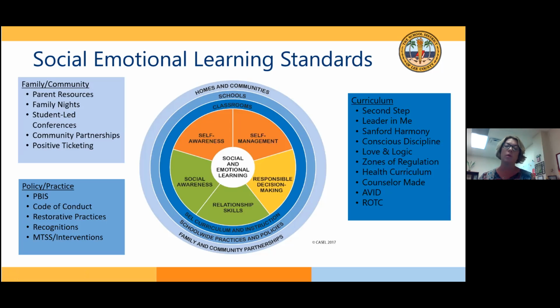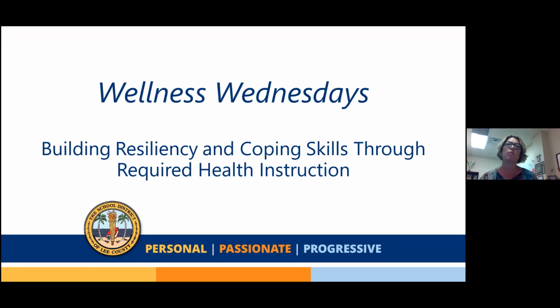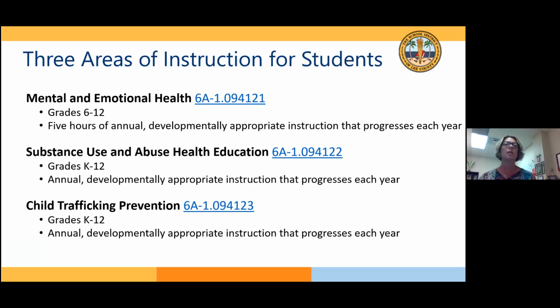And so we started with school initiatives because we now want to move into our district initiatives. So you can see where each school is different. However, they're all working on systems and curriculum. And then our district initiatives that support deeper social emotional learning and also building resiliency and coping skills is really through our Wellness Wednesdays. So Wellness Wednesdays is kind of our new branding this year for our required health instruction in the areas of mental and emotional health, substance use and abuse health education, and child trafficking prevention.